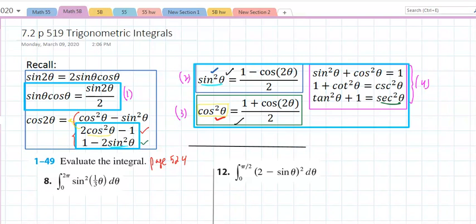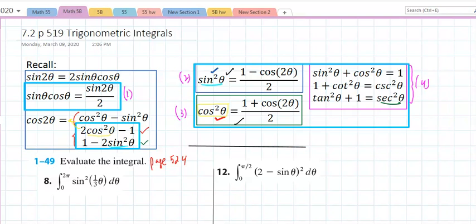Section 7.2 is on page 519, talks about trigonometric integrals. So we have integration by the u-sub. That's one technique of integration. We know about integration by parts now. And we have 3 more to go: 7.2 trig integrals, 7.3 trigonometric substitution, and 7.4 partial fraction decomposition. And that's pretty much all the rules we have.